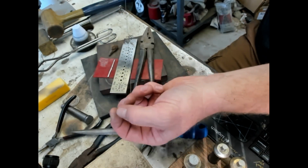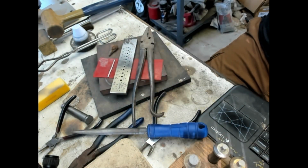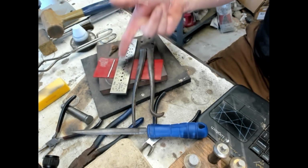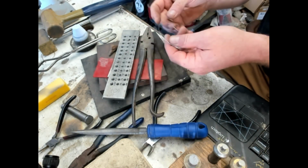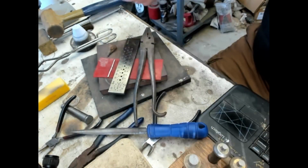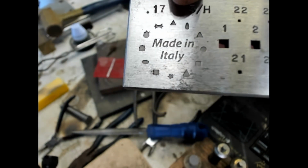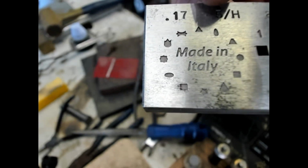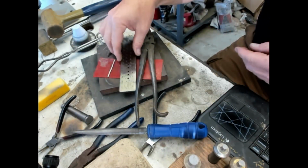Now this is a round wire, look at that. And you can't even see how long that is. That's probably 30 inches or so, maybe 25, something like that. I went down as small as I could on the square, and then I switched over to a round plate to get this all the way down to 0.26. That's the last one right there. And you can see on the square plate, those are all the types of wire that you can make just by using a draw plate. You got triangles, squares, star, oval. I don't know what those are. It's really amazing the different types of wire that you can make.